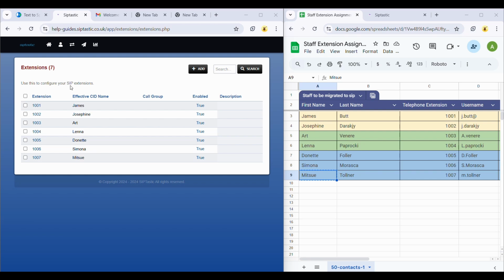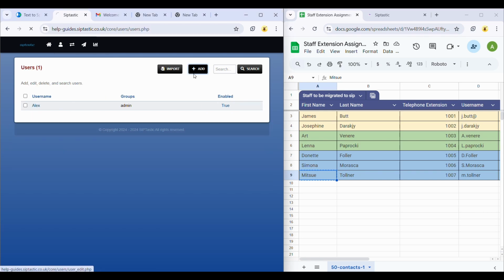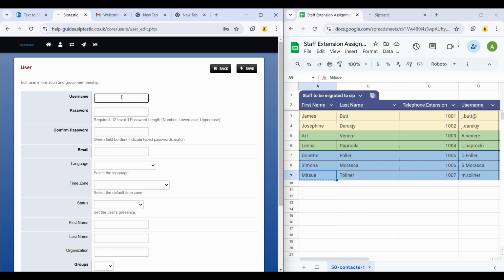The last thing left to do now is to make them a user. To do this, we're going to go to the person icon, click users, add, and we're going to add their user. So for James, his user could be James, or in this case, I'm using their email format, so it's going to be j.butt.